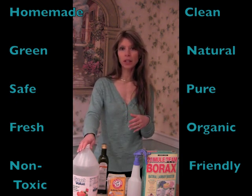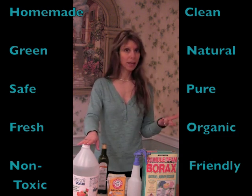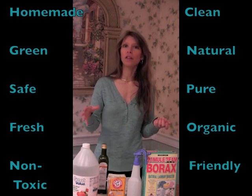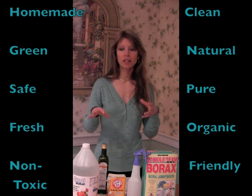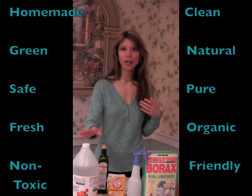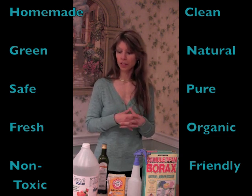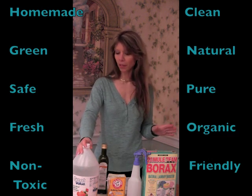And what you'll need is 1 cup of white vinegar and 1 pail of warm water. So about a gallon of warm water. And you mix it up in a pail and do what you always do, whether you use a mop to do your floors or, I like to do mine on my hands and knees, because lots of times there's little areas that I want to scrub, and I have a wood floor in the kitchen, and it's great for wood surfaces. Cleans the wood surfaces wonderfully. That's why I always use the vinegar on the wood surfaces. So you're going to love using vinegar. Vinegar you can use for so many things.